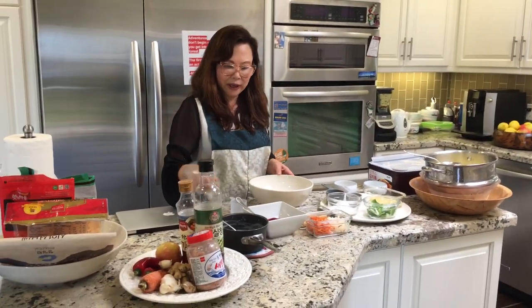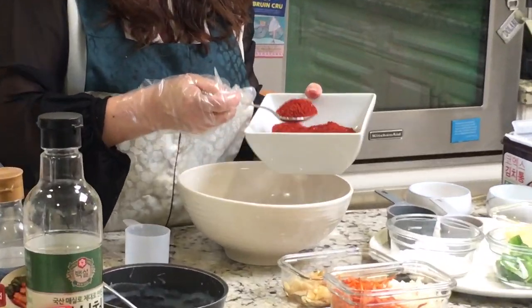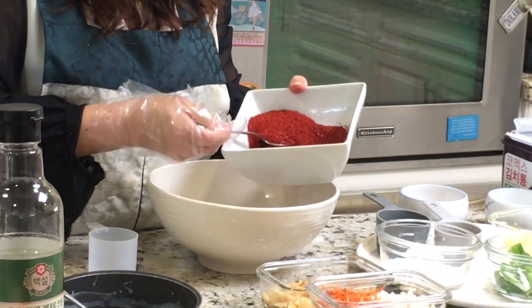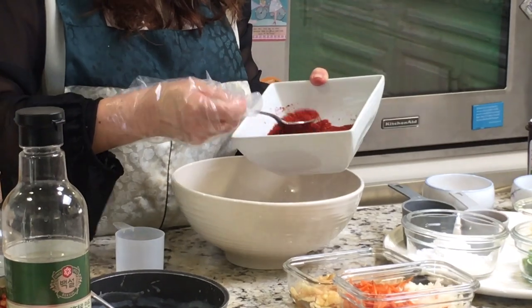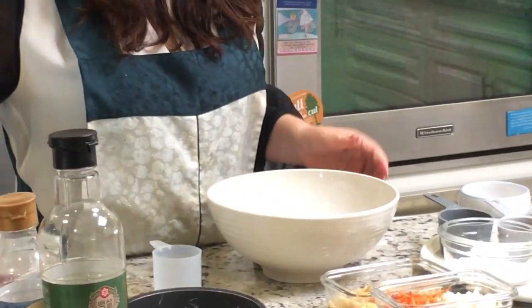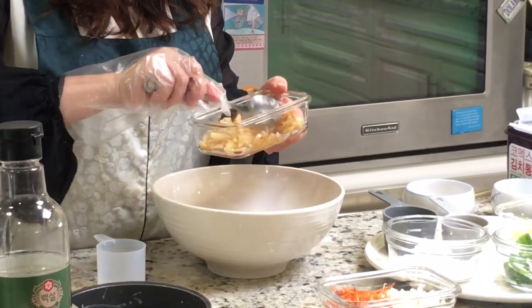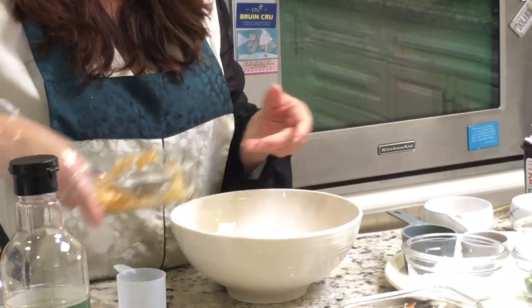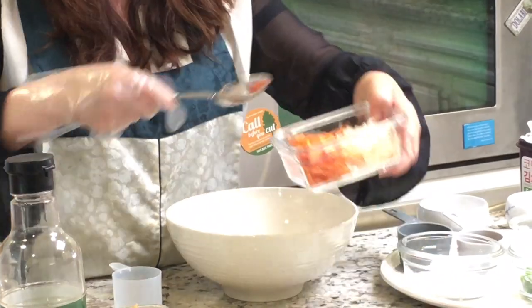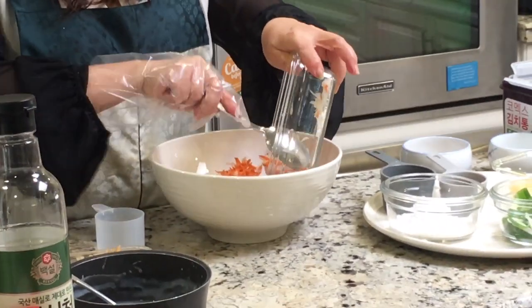So how are we gonna do it? So I'm gonna have faith, right? They said lots of chili, like 3 cups, but I'm gonna use about 3 because I don't have that much cabbage. And I'm gonna put this diced apple. You could use pear. And I'm gonna use all of this, the onion.